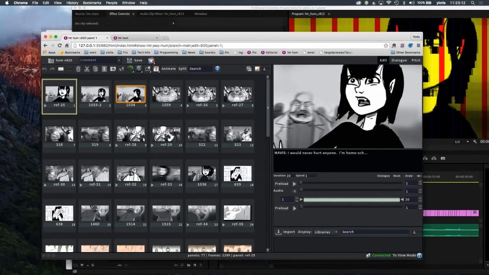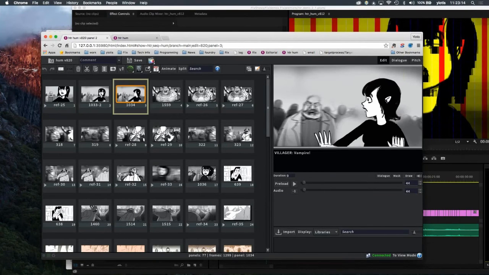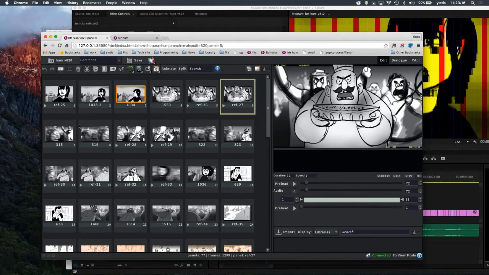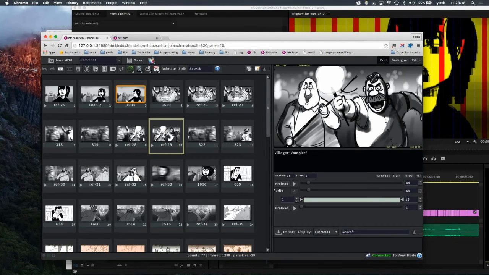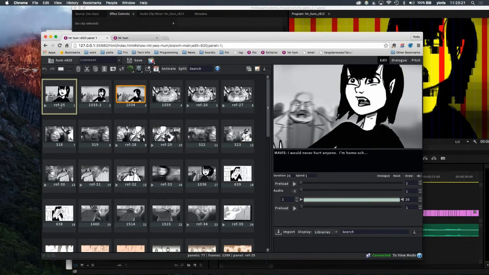So I can see here that I have the edit exactly as it looks inside Premiere. And as I mentioned before, it creates a reference clip to display what we've done in Editorial to show that we cropped in onto that panel.